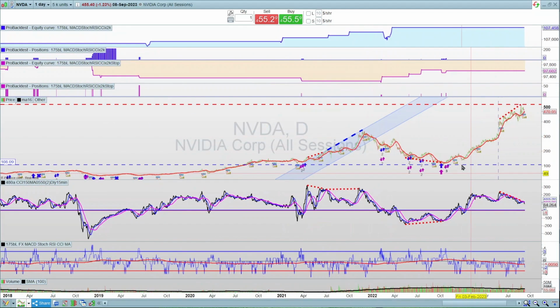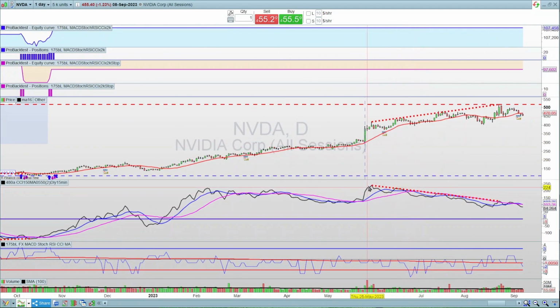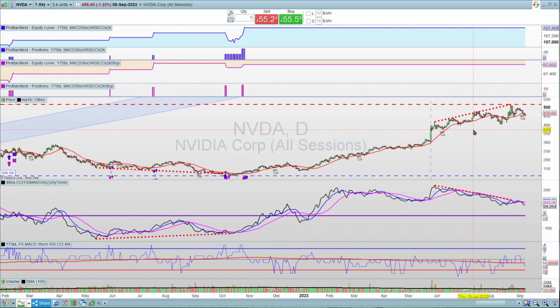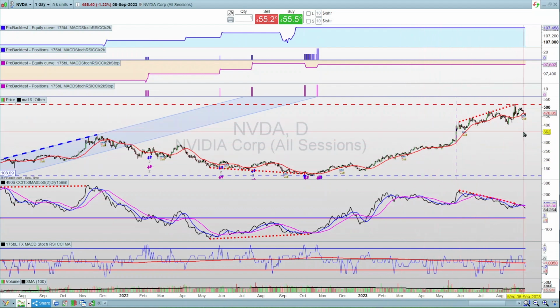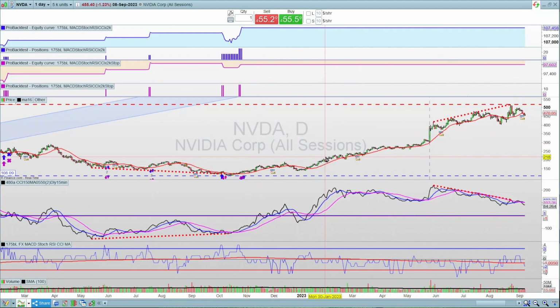Now, what I want you to notice is a few things here. Number one, you'll notice the CCI is dropping off, showing a bearish divergence versus the price. The price is making new highs. Now, we did have a dividend declared just a couple of days ago on NVIDIA. It has been doing quite nicely. But you'll notice if you're in this trade back here sometime, it's probably about time you exited. Possibly. You can see there we've got a bearish divergence, and our multiple indicator down here is showing a few exit signals early on.